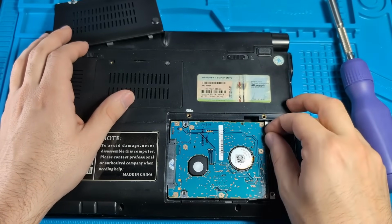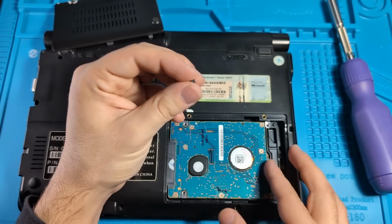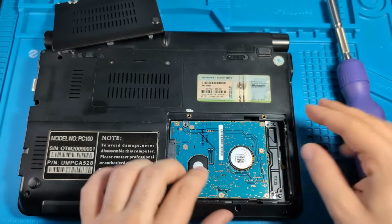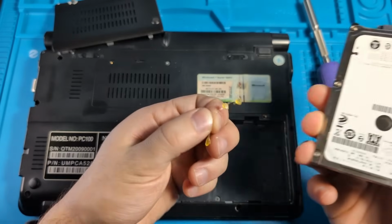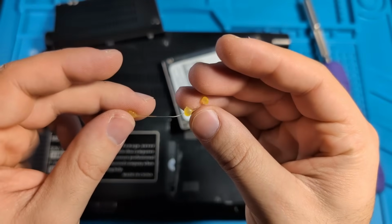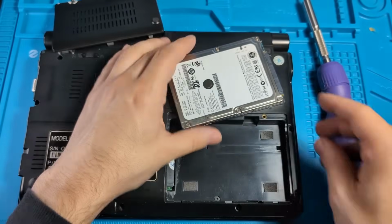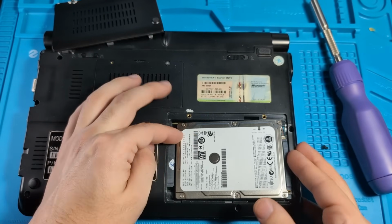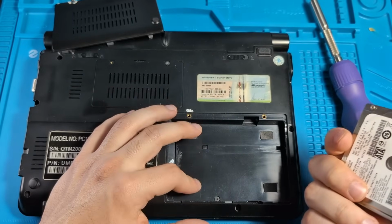Ah, yes, the hard drive. Oh, I found the screw. Hey, there it is. Oh, hold on, wait, hold on a minute. Are you trying to tell me there's no screws for the hard drive in? Wow, what the hell? Someone's been in here. Wait, is this glue? This is literally glue. Why is there glue in here? Did someone try gluing the hard drive in? What? Well, it seems like the bracket for the hard drive is missing, so this thing's just gonna kind of be flopping around in there.